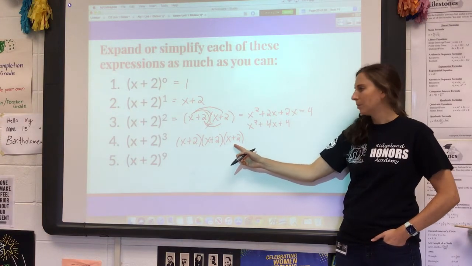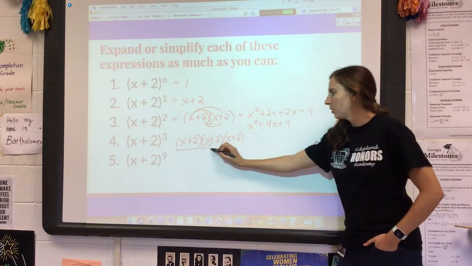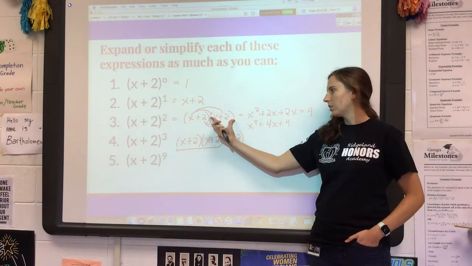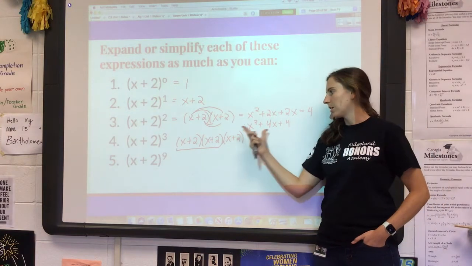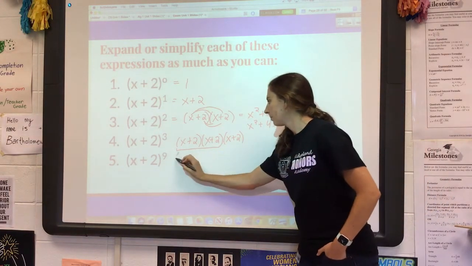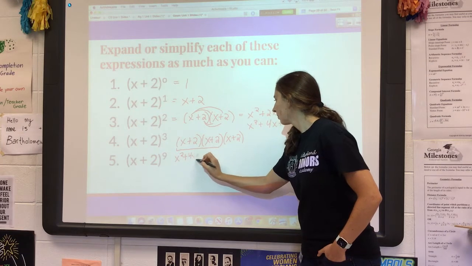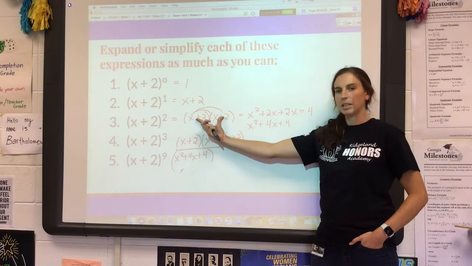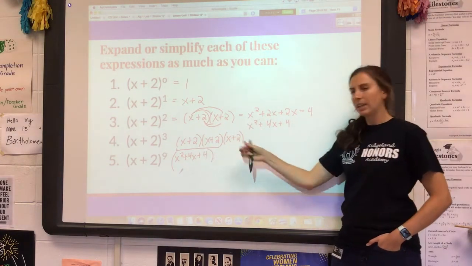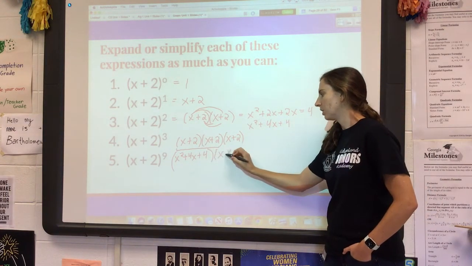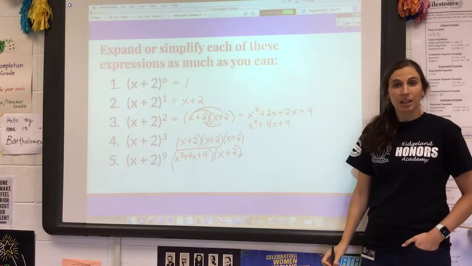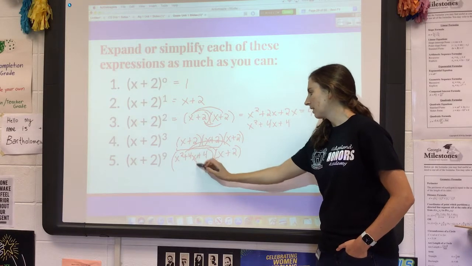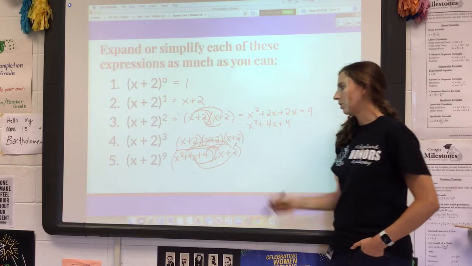I actually have some of that. I did this right up here. We already know that x plus 2 times x plus 2 is this. So I'm going to substitute this in right here. I'm just replacing x plus 2 times x plus 2 with what we got, and then we need to do times another x plus 2. That's going to be a lot of distributing. So we'll do this times this times 2, this times x, this times 2, this times x, this times 2.